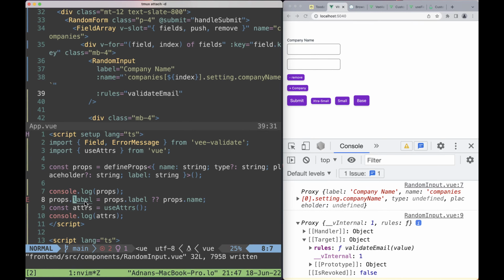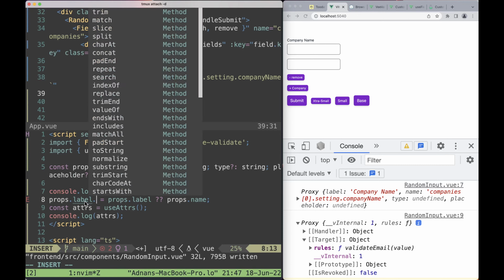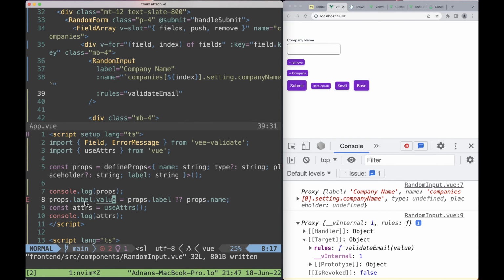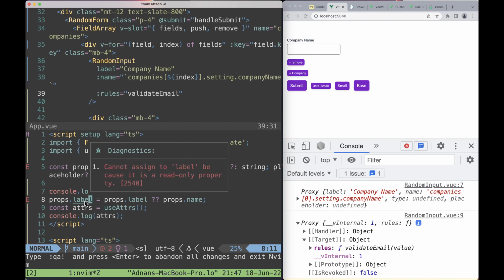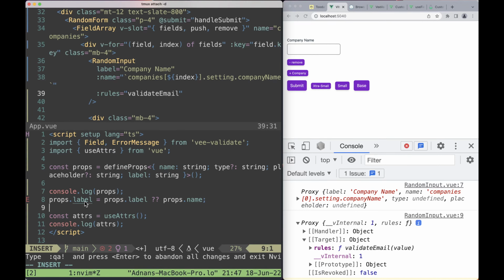And here it doesn't like this. Do I need to say value? Nope, because it is only a read-only property.